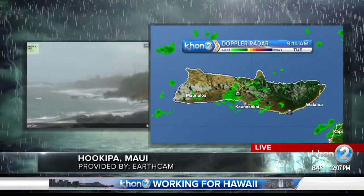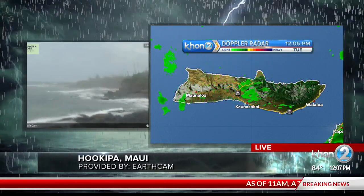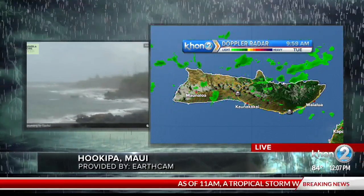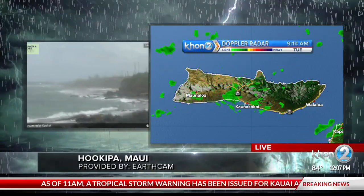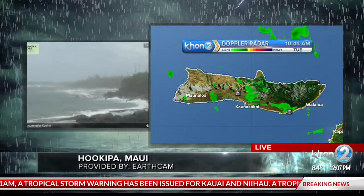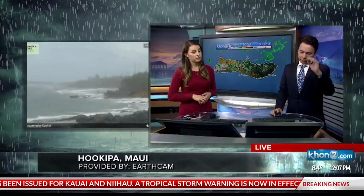Never drive or walk across fast-moving water, or just moving water in general. You're really going to want to, if you can, just stay home tomorrow and stay off the roads, because we are expecting a lot of widespread rainfall to be impacting much of the state. With flash flooding conditions possible, it could get pretty messy out there.